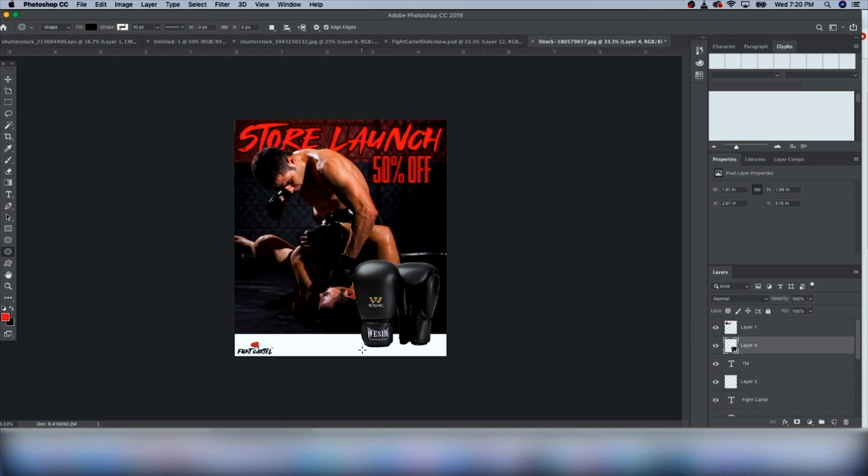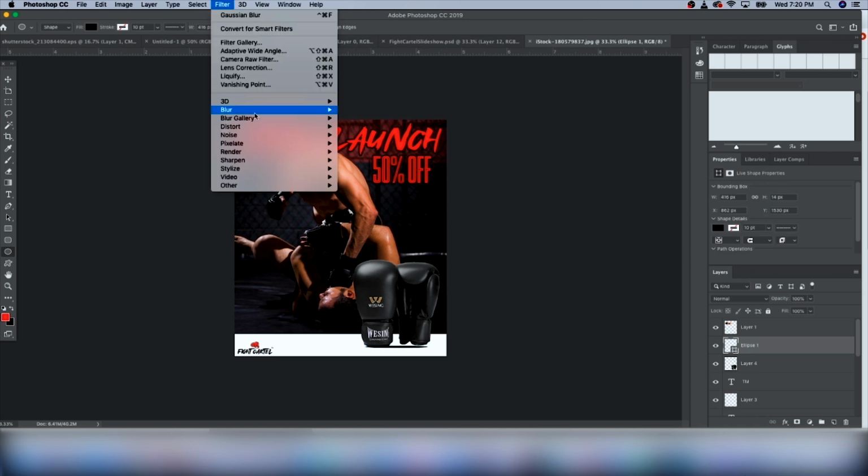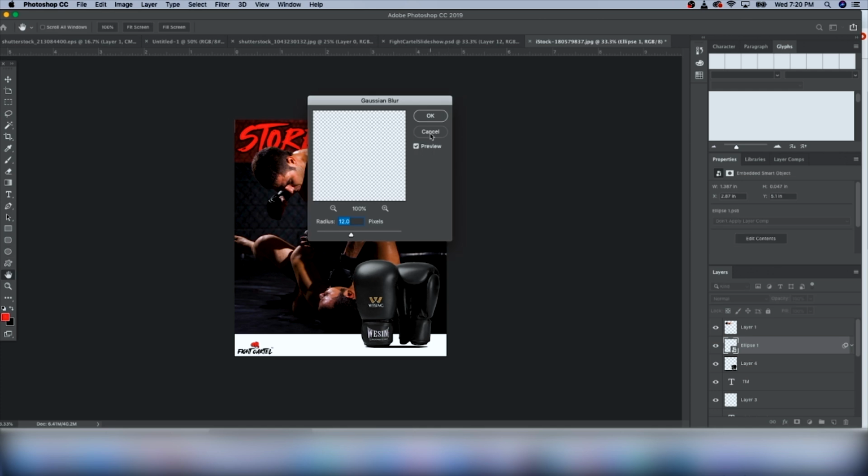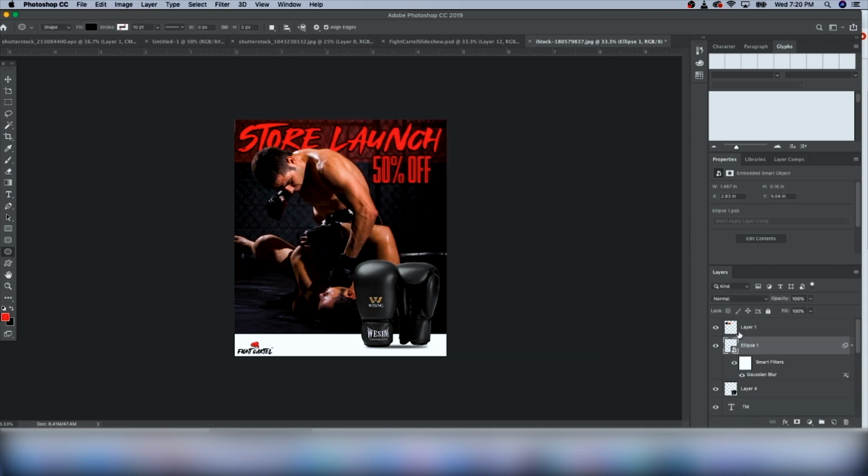And a little bathroom break, I actually found out the difference between ellipses and circles. Ellipses are essentially ovals. So hope you guys are learning all sorts of things here, not just e-commerce, all sorts of essential life skills. Let's draw this ellipse right below and give it a little Gaussian blur, and that should make it look really, really clean and like an accurate shadow. And we want to make sure that obviously it looks realistic and it's also positioned in the right way. And we're actually going to move this layer all the way down right underneath the layer with the gloves, just so it's really, really easy to manage.